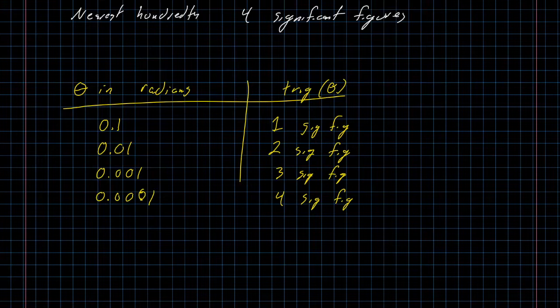Right? The number of digits after the decimal point when theta is given in radians tells us the number of significant figures. And because the conversion between radians and degrees is approximately multiplying by 100 to one significant figure, that's why it got shifted over two places, and the nearest whole degree gives you two significant figures.